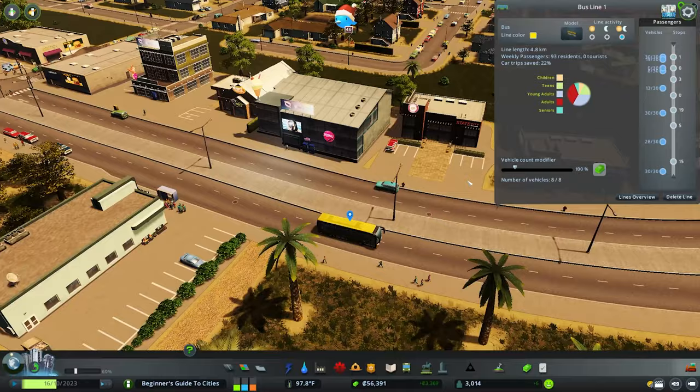So we can see now things are running for a little bit with our buses, and you can click on each bus and it will zoom over to it as to where it is on the line and show you how full it is as well.